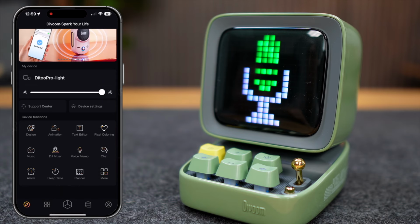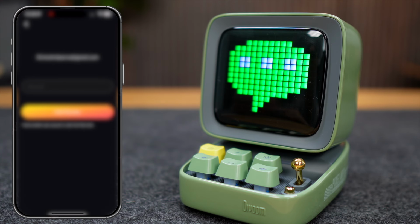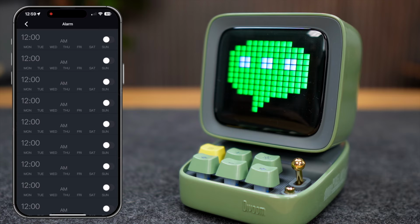Whoa. All right, so now we also have chat. So I can add a buddy for this. I can invite another account to start this pixel chat. I'm not going to do that, so I'll go back. We have alarm. So this is where I was having trouble with earlier.